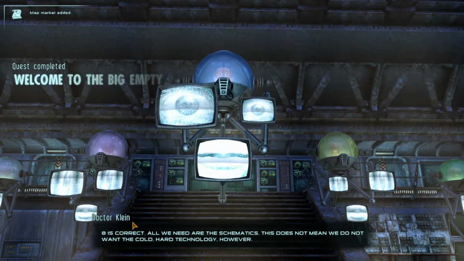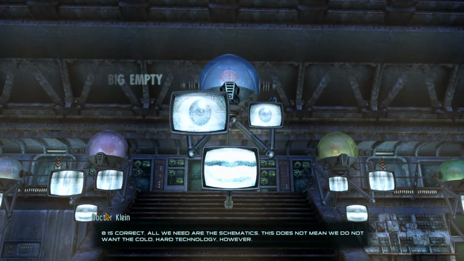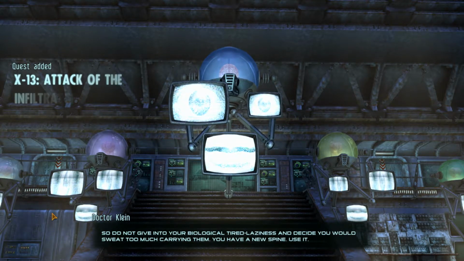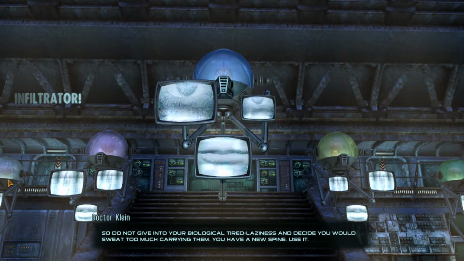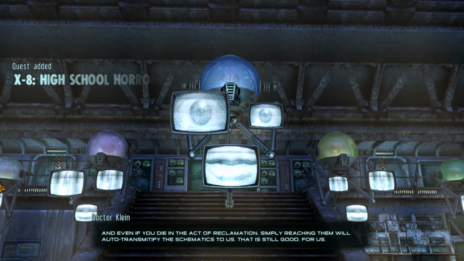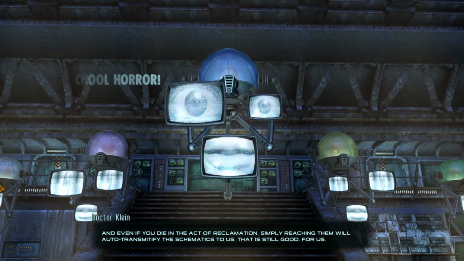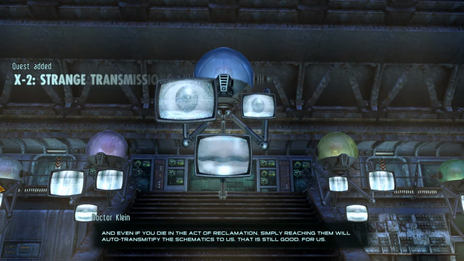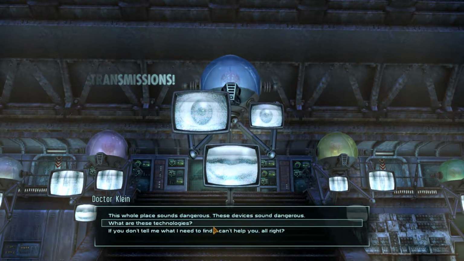8 is correct. All we need are the schematics. This does not mean we do not want the cold hard technology, however. So do not give in to your biological tired laziness and decide you would sweat too much carrying them. You have a new spine. Use it. Okay. And even if you die in the act of reclamation, simply reaching them will auto-transmitify the schematics to us. That is still good. For us.